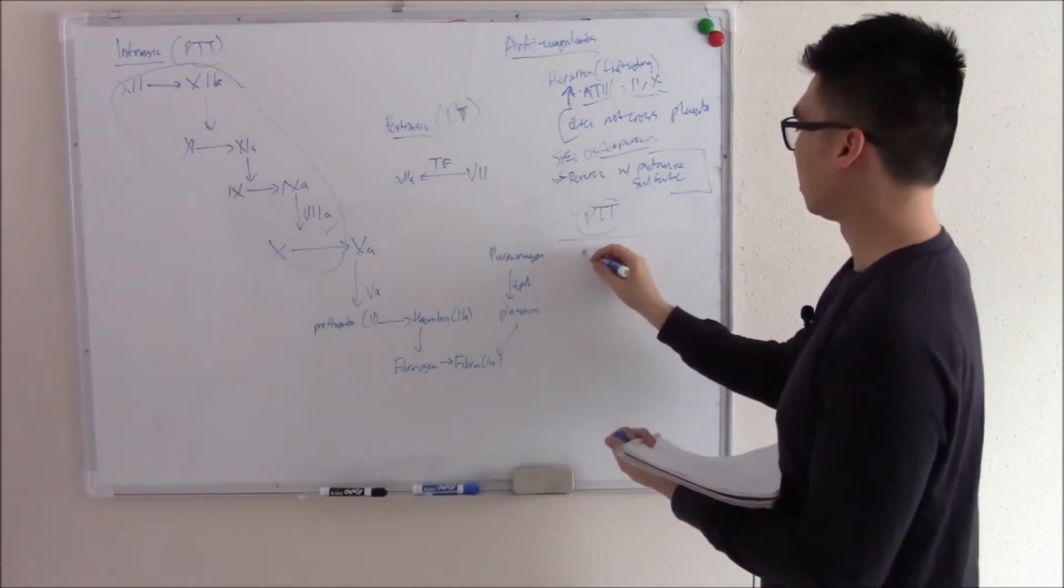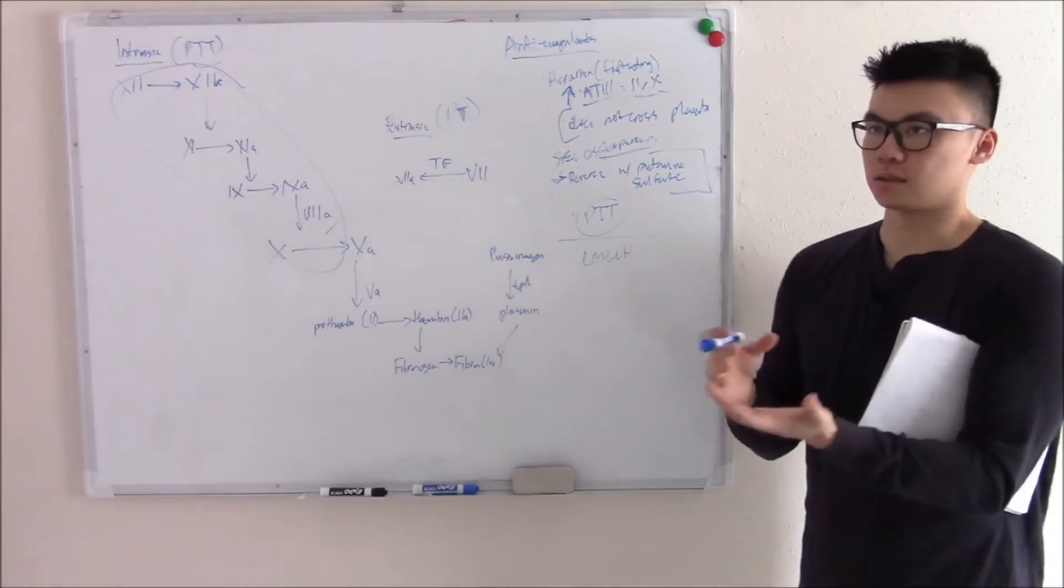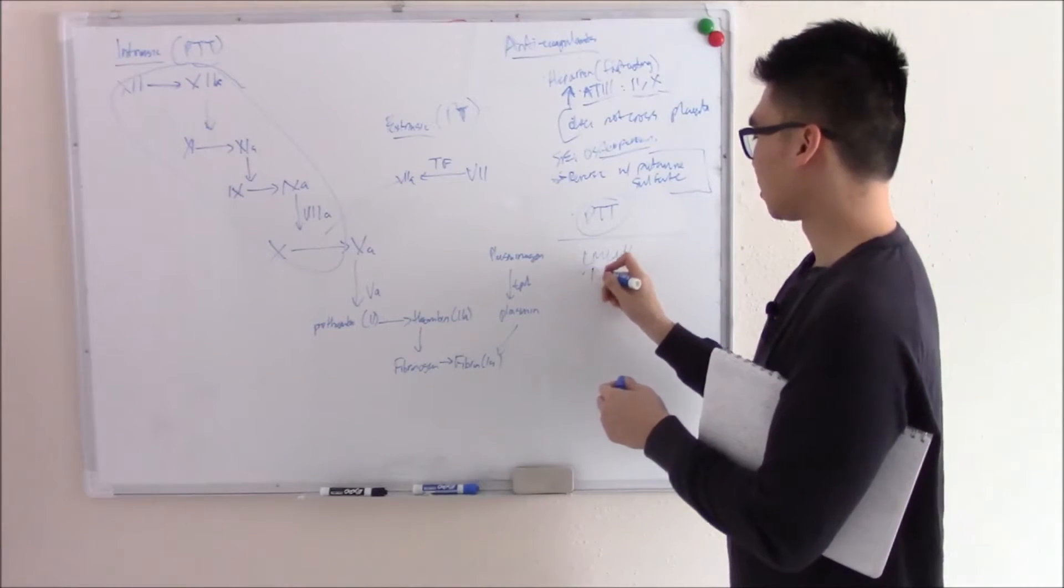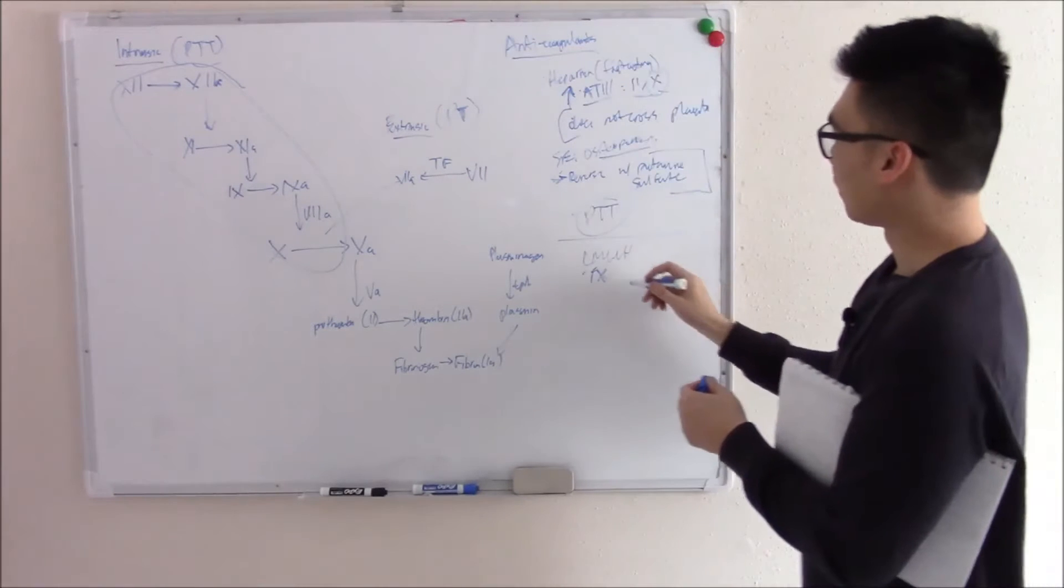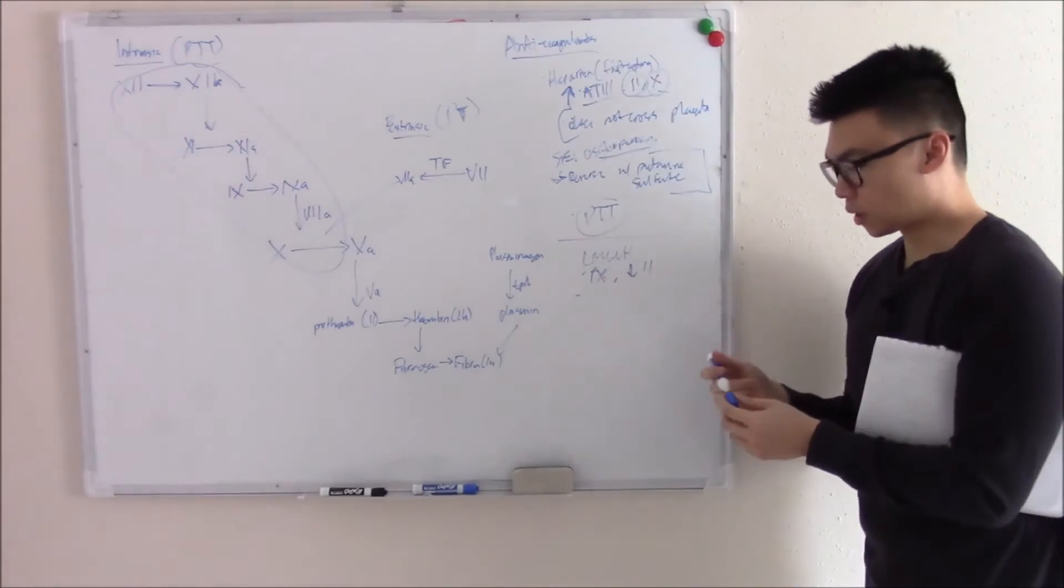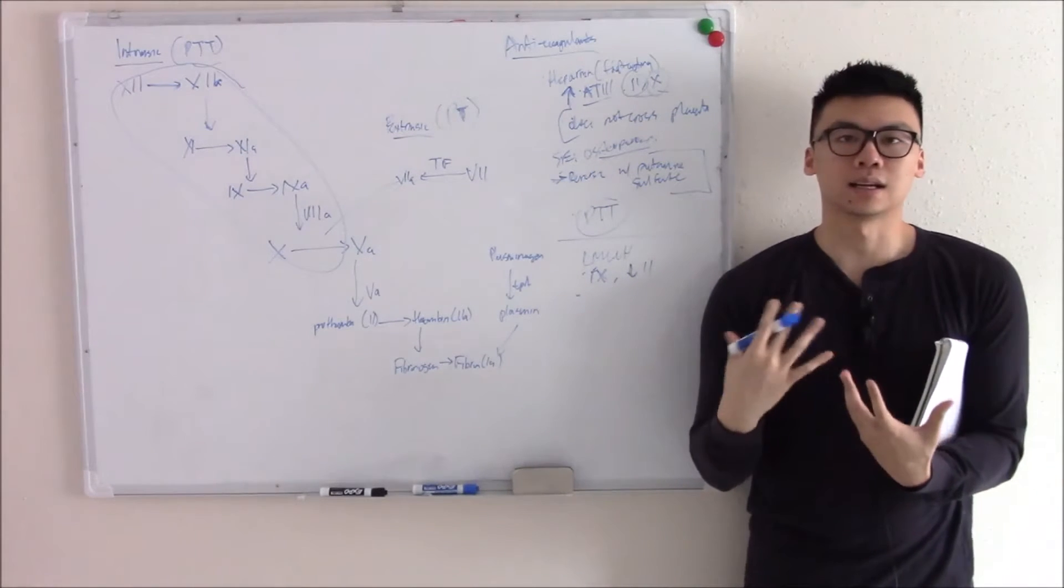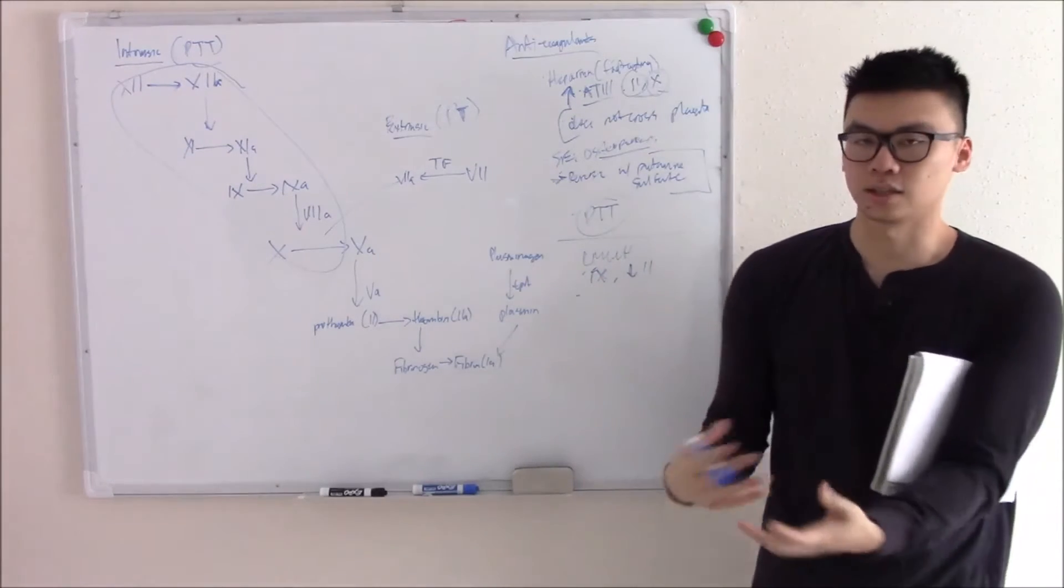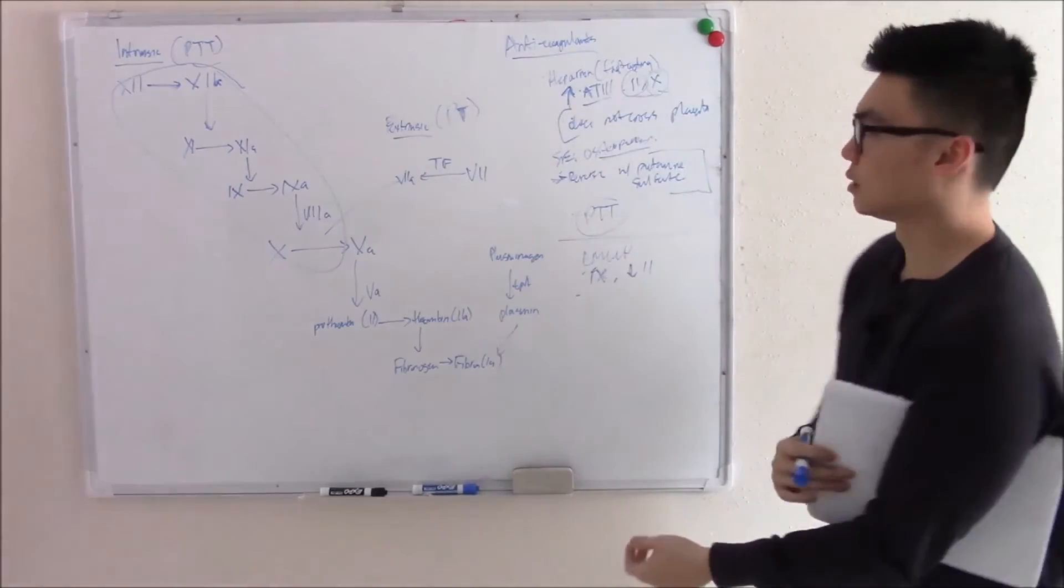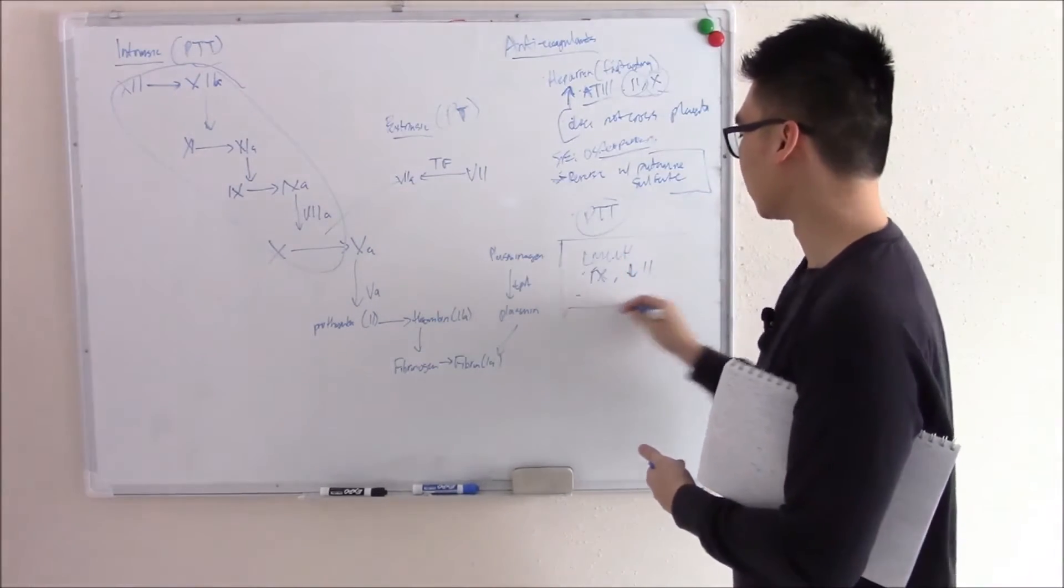There's a different form of heparin called low molecular weight heparin. Heparin is a polysaccharide. Low molecular weight heparin is just the polysaccharide with a little less chains. It works better on factor 10. So it likes factor 10 more. However, it likes factor 2 less. It's great because it doesn't really require monitoring as much. You can do it more on an outpatient basis. The problem is it's not as easily reversible because it binds factor 10 so much that you can't give protamine sulfate, that positive charge, and try and take it away. It just likes antithrombin-3 and factor 10 that much more. So just know the pros and cons of low molecular weight heparin.